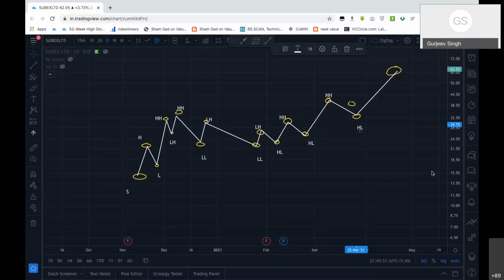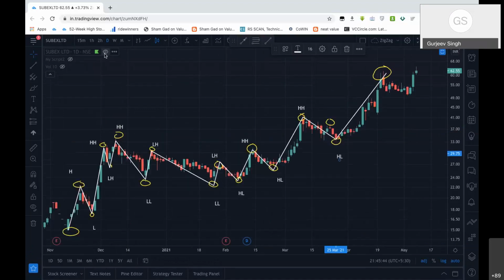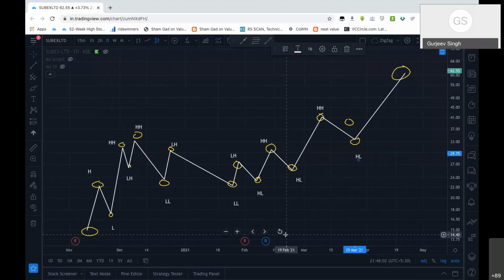Okay, I'll try and speak a little louder. Anybody has any issues with what we just did? This was the chart of Subex, and we marked swing points and were able to identify these swing points with a simple diagram I've shared. We then marked the lower highs and the higher highs, where the trend was going. Then we hid the price. Now this is the trend of the market. From year to year, it was going up. It was the simple Dow theory, higher highs and lower highs. From year to year, the trend was down.